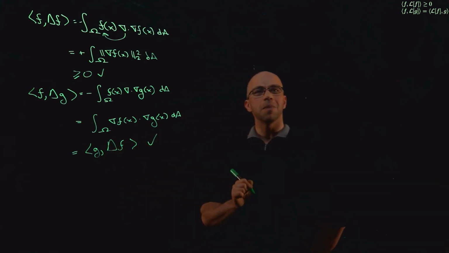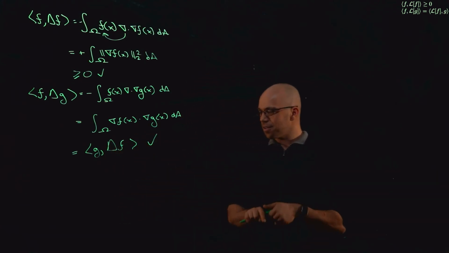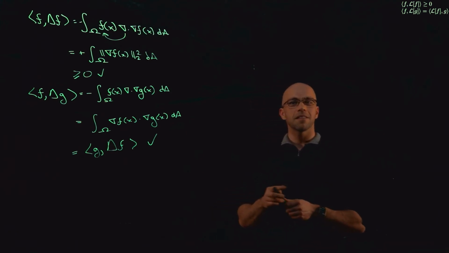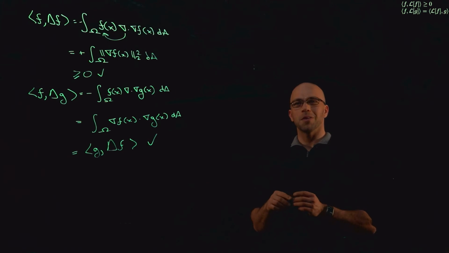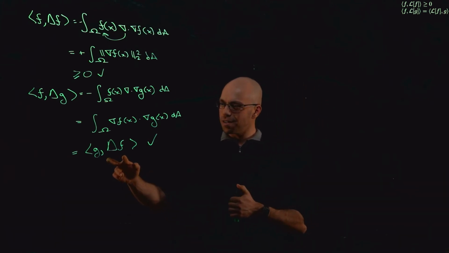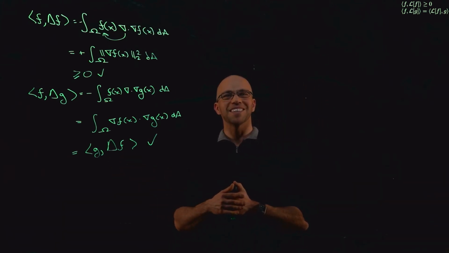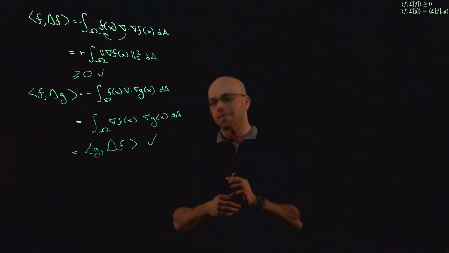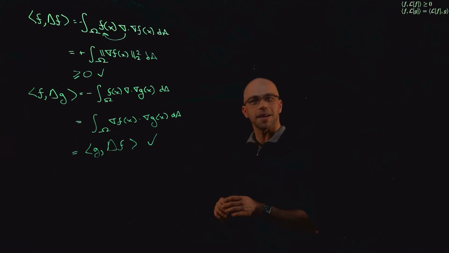Okay, so we have a symmetric and positive semi-definite style operator, which means that, in some sense, it is going to satisfy a version of the spectral theorem. It has eigenfunctions and eigenvalues, and the eigenfunctions actually span L2 for the appropriate function space. Let's erase and see what that looks like.